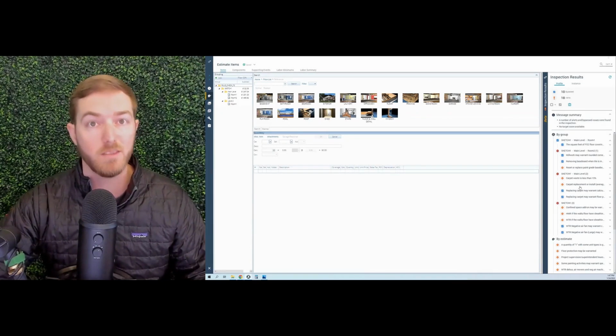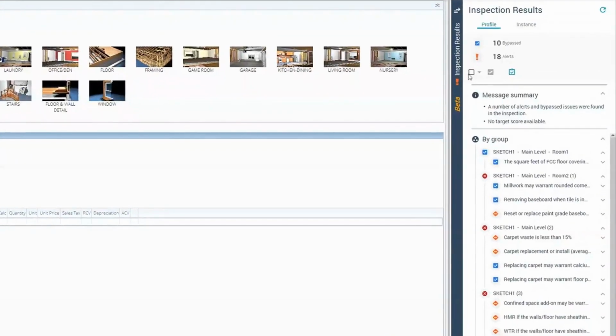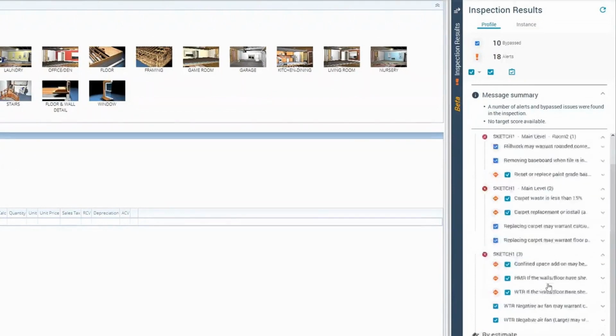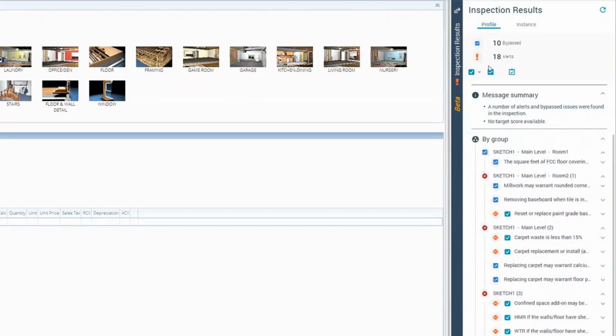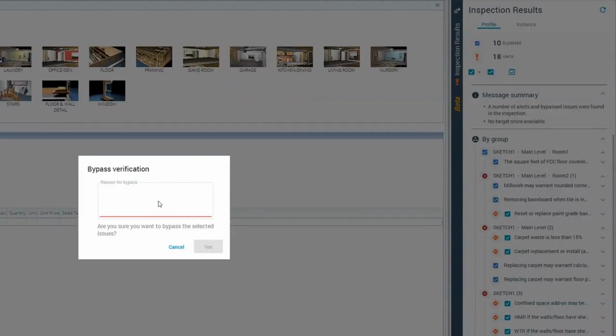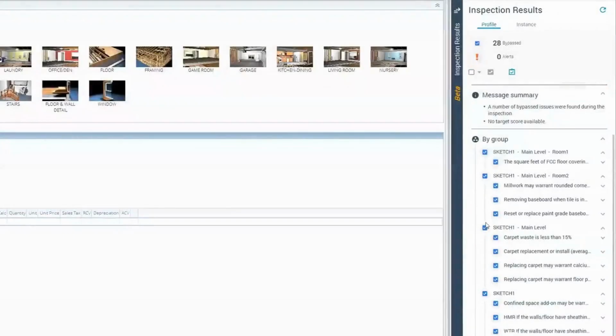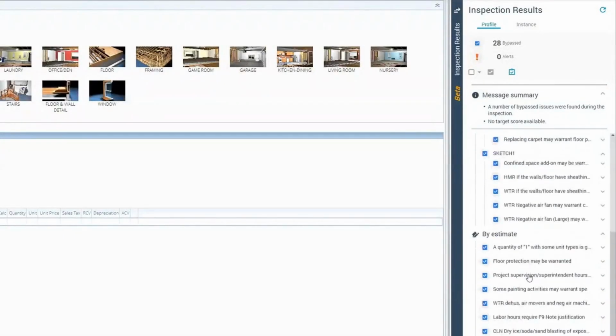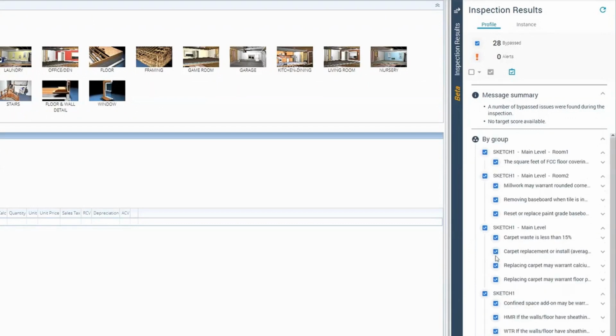Some limitations to this new feature I want to highlight that we've already provided feedback to Verisk as to this needs to be better. I'm going to go ahead and select all here. I have all of my remaining alerts waiting to be bypassed. I'm going to bypass all here. Now, one thing that bugged me the first time that I was playing with this, note this tool to user select all, select none is now grayed out.